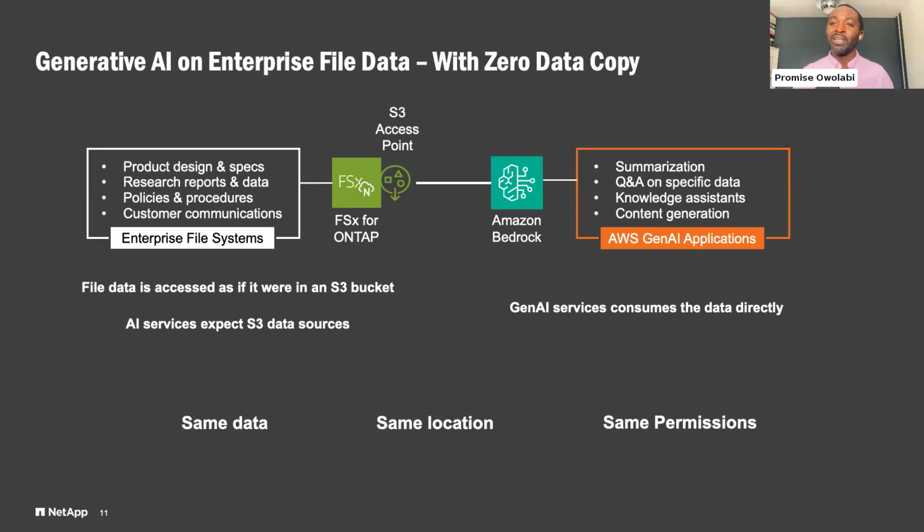I think the point here is that not only are you not migrating or moving or copying the data, you're also not migrating or moving or changing the processes, the workflow. So people are using certain applications in a certain way. You don't have to say, well, from now on, the data is going to be in a different format, so you have to change the applications. You have to change how you access the data. Everything is exactly the same.